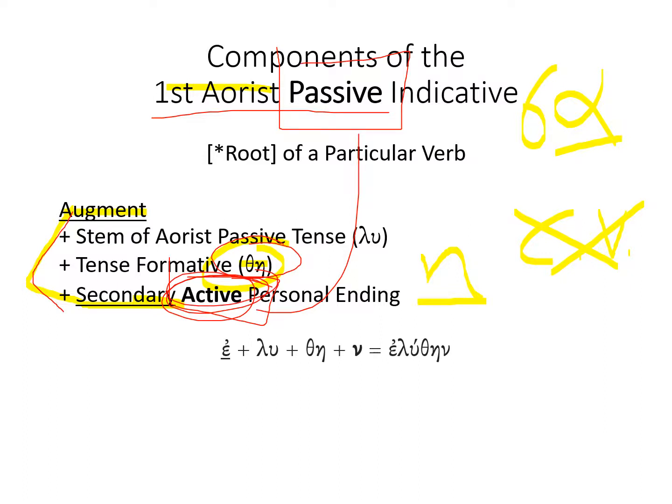Now, all hope is not lost because of this theta. Though we might be confused by the endings, if we see what seems to be a verb stem followed by θη, we can let our minds relax a bit about the ending, because this θη is going to cue us that we are in the passive. So here, ἐλύθην. We have our augment, that's consistent, our stem, which has a root behind it, we know. θη is going to be our exact clue that we are in the first aorist passive. Now, as we noticed with first and second aorist, active and middle, there's no difference in meaning, only in form. Same with the passive.